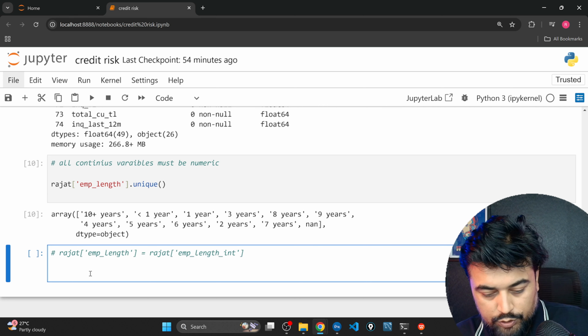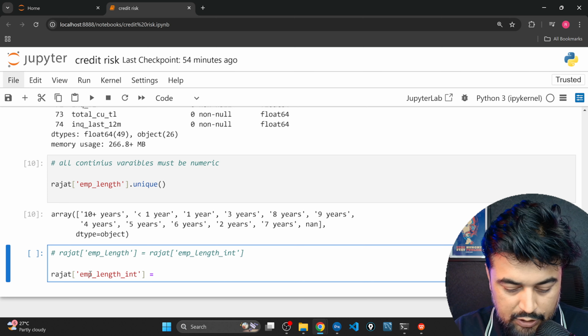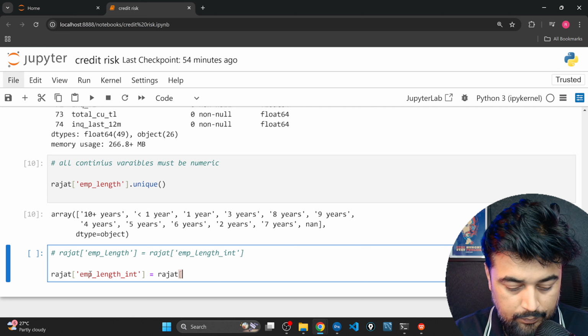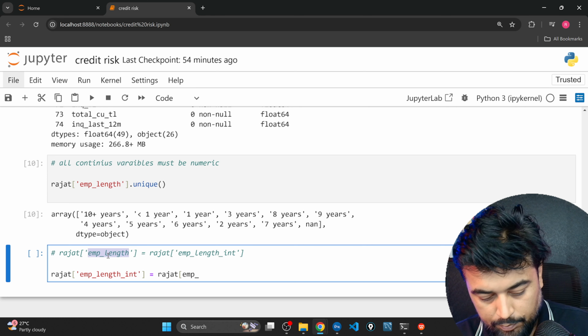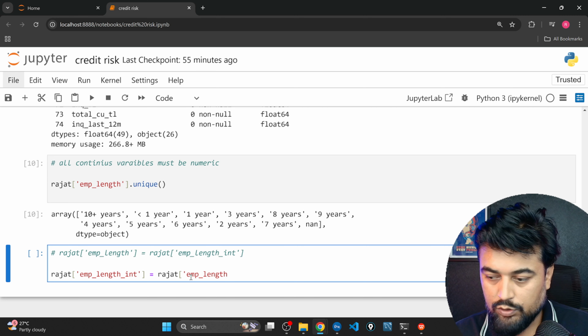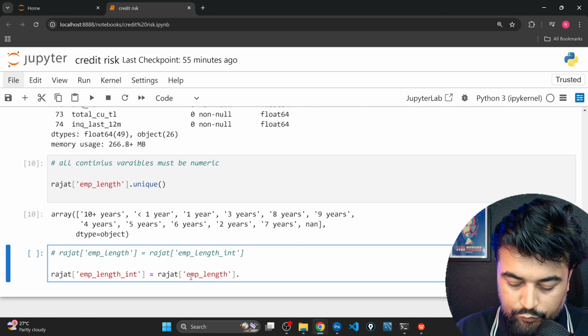So now I'll write the code. I'll create a new column and it will be equal to Rajat employment length. I will copy this, the column name, which is the old column name. Now I am going to use one function which is very important for all of you to know.